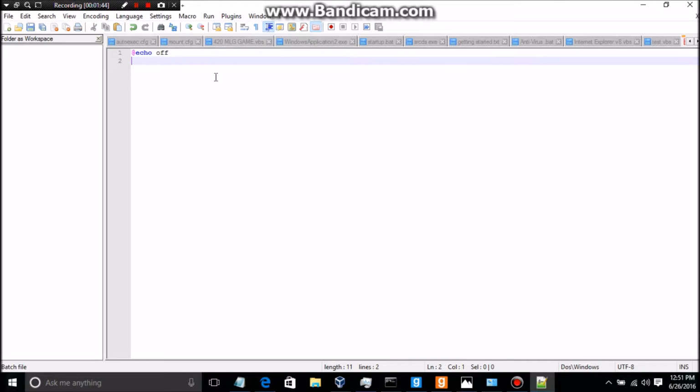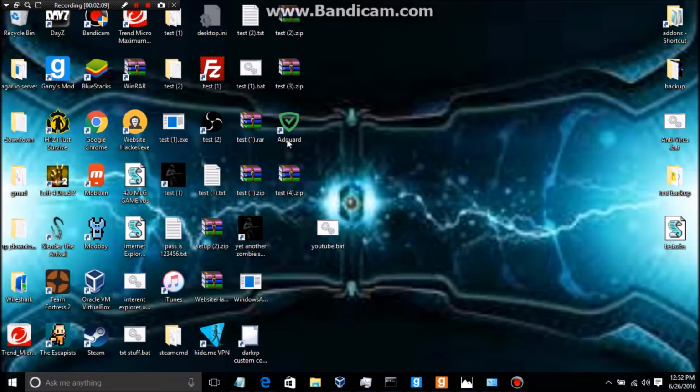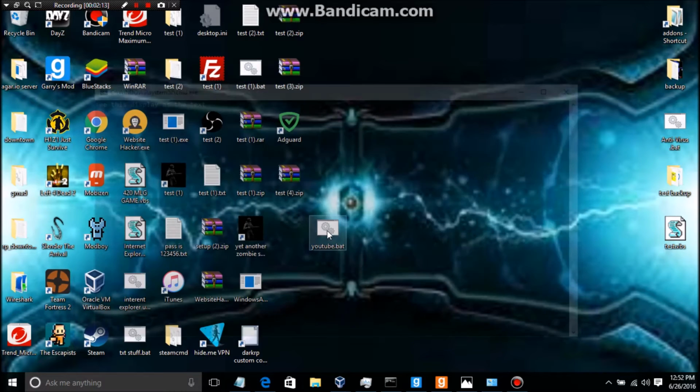Alright, so now we're going to try and make it to where the program tries to speak to you, which that command is echo. And then anything you type after echo, it's what it's going to display as the text. And see, it's right after echo. So basically the command's just echo. So now when we open it, as you see, it's going to show nothing, it's just going to pop up.